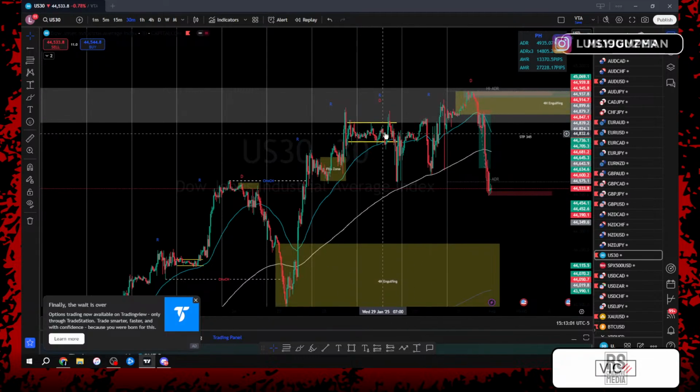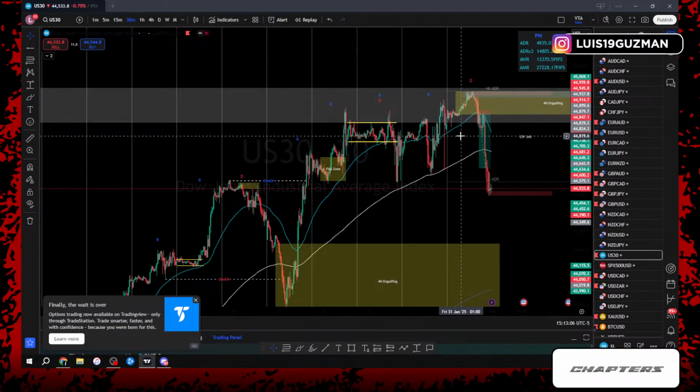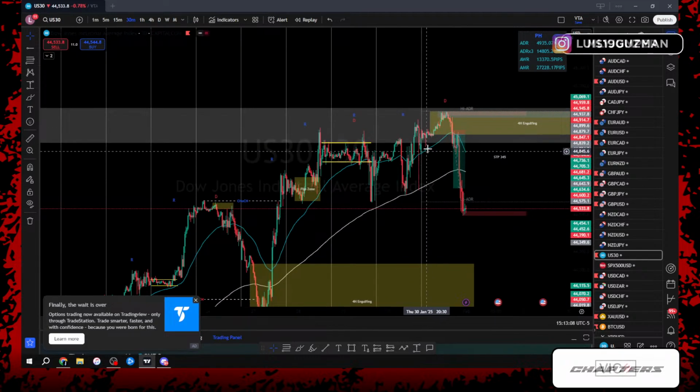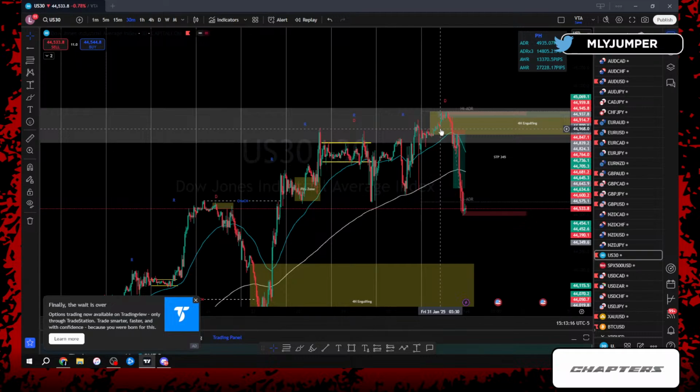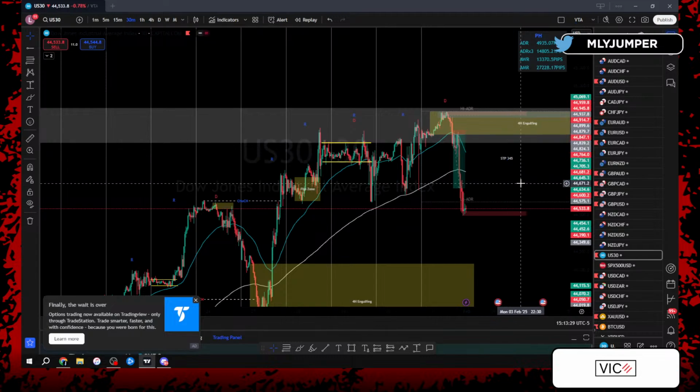So Tuesday, Wednesday, and Thursday, we were still expecting price to go up. It wasn't until Friday, when Friday gave us that third weekly high, Friday tapped into our daily highs, Friday tapped into our 4-hour high, Friday tapped into our 30-minute high. That's when we wanted to start seeing price turn around, right? Not only were we already tapped into our highs for every single time frame, but we also made a 4-hour engulfing candle. So again, exactly what I told him in the Discord.